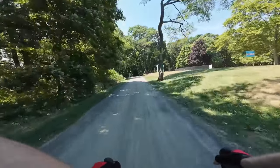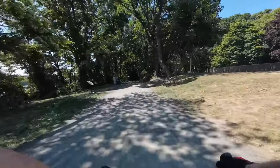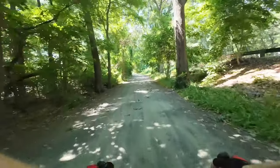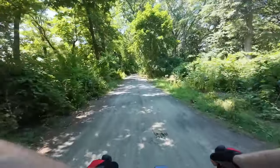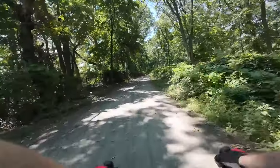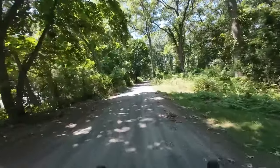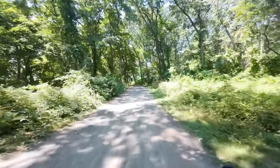I can fit up to a 32mm tire on this bike, but 32mm tires on the road are actually noticeably slower than 28mm tires — at least that's how they feel. The 28s just accelerate a lot faster. 32s would probably be noticeably better when you take them off-road though. That's the downside of narrow tires obviously. This stuff is pretty easy, but this isn't real gravel — this is barely gravel.